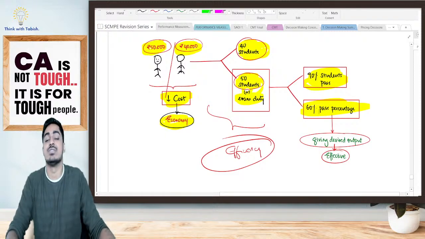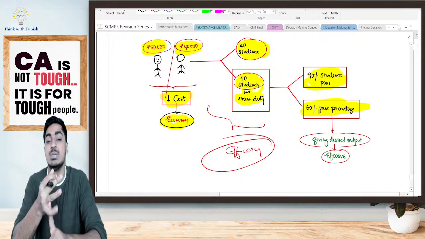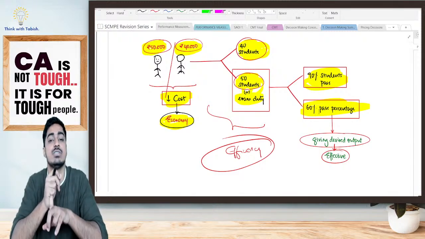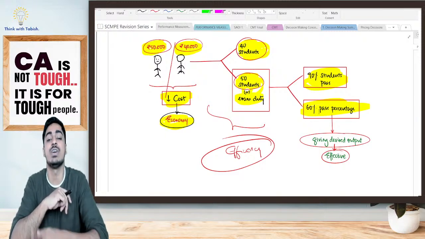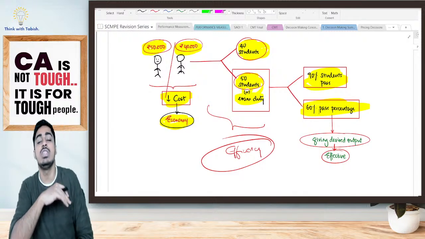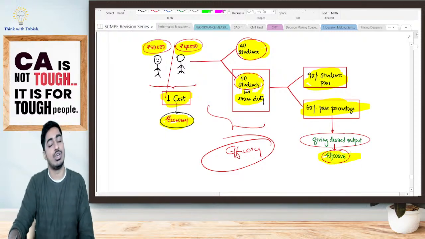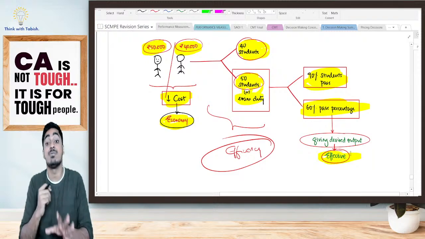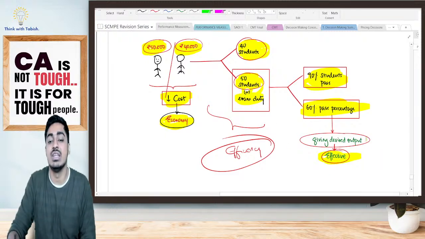Yes or no? We are telling, ultimately you try to achieve economy, you try to achieve efficiency, but never ever sacrifice on your effectiveness. If you have sacrificed on your effectiveness, there is no point of achieving your economy and efficiency. You've got a teacher at 5,000, but she doesn't know anything. What is the point, students? Ultimately, your effectiveness should be achieved. Economy and efficiency more or less is fine. You have paid slightly more, efficiency is slightly less, fine, but effectiveness should never be impacted. You should be getting the desired output.